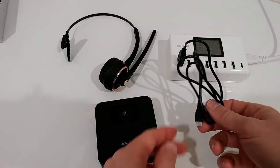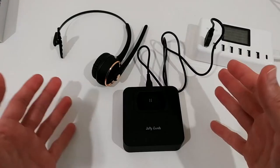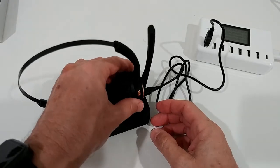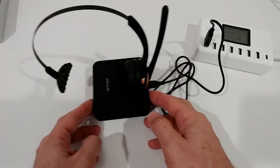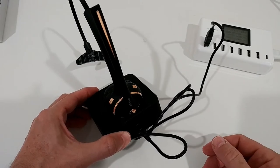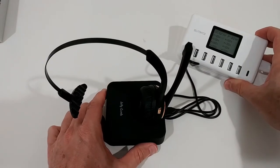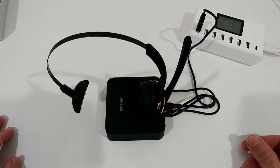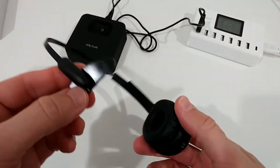It comes with a micro USB charging cable. Now let's plug it in — the port is in the back. There's no stand, so the question is whether it can safely sit on its own. I would say yes, more or less. As long as you don't do anything crazy, it has a nice hold. It's a beautiful headset — definitely one of the most beautiful ones I've ever seen. We can see it is now charging.